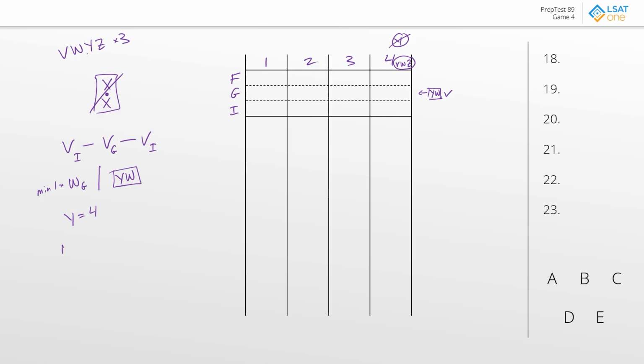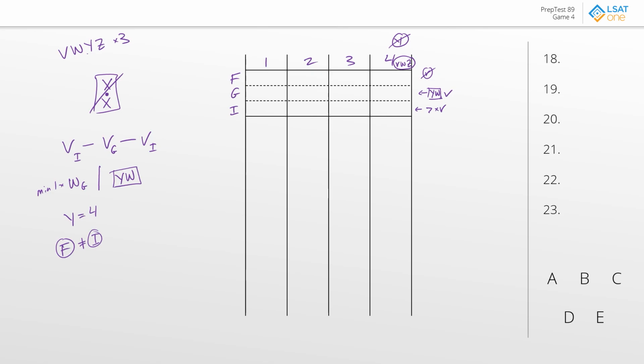Next, any rep who does France cannot also go to India. So I guess F cannot be the same as I. That's good to know. Well, first of all, we know that V is definitely going to go into India twice. In fact, it doesn't matter that it's twice, but V is definitely going to go to India there, which means V can't go into France. Although I guess we already knew that because we've already accounted for all 3 of the V's. So that's not that meaningful, but there's obviously not going to be V's there. Otherwise, though, we don't know who else goes into France or India.